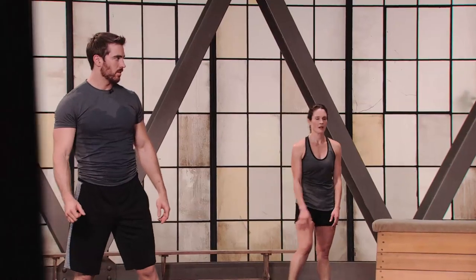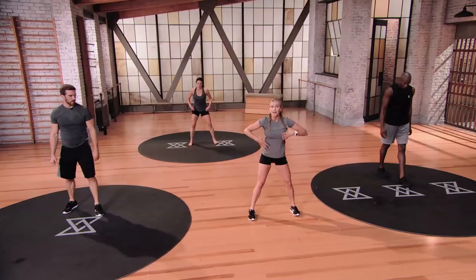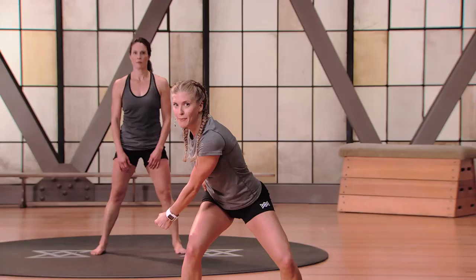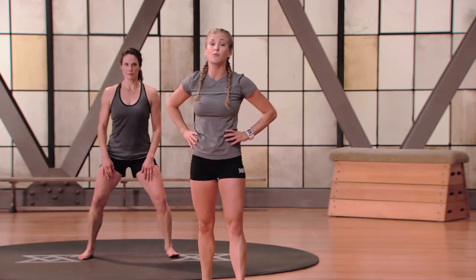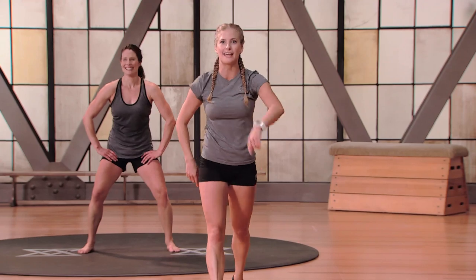Going into our hay baler, seeing our feet a little bit wider than hip distance apart. Again, starting to our right, reach down, grab it. No matter what your range of motion, that intensity needs to be the same.